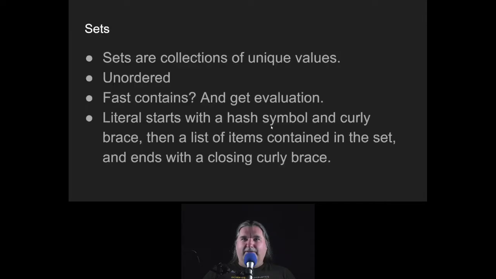Now we get down to something actually useful. The first one is sets. Sets are a collection of unique values. If you've been programming in most languages, you've run into sets before. They're just collections of stuff. They're unordered, unlike lists, and they're basically optimized to test if they contain something. So, do you contain something in it?